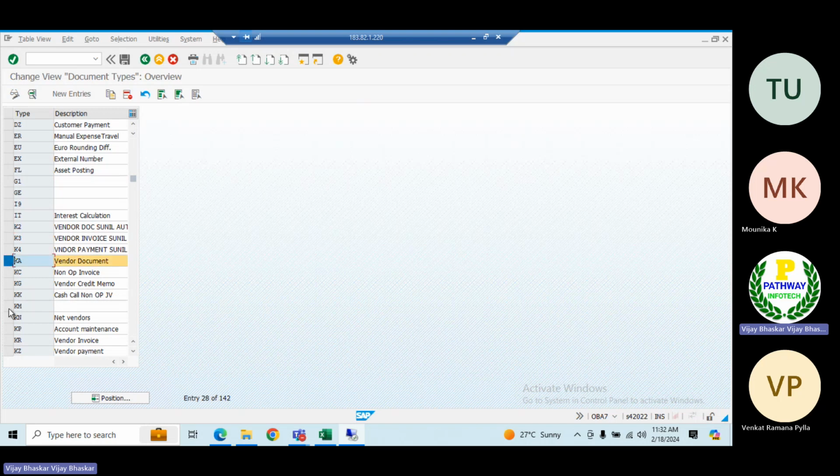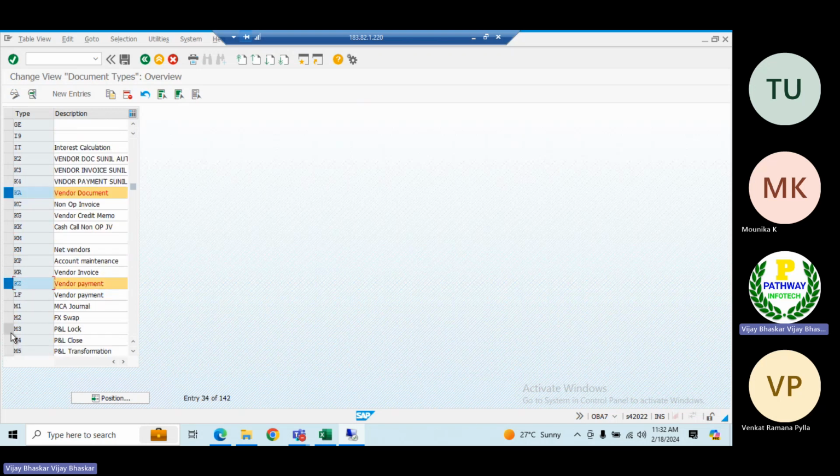But from KA to KZ are the vendor number ranges which standard SAP has provided. The number ranges are already defined, so no need to go back and check.